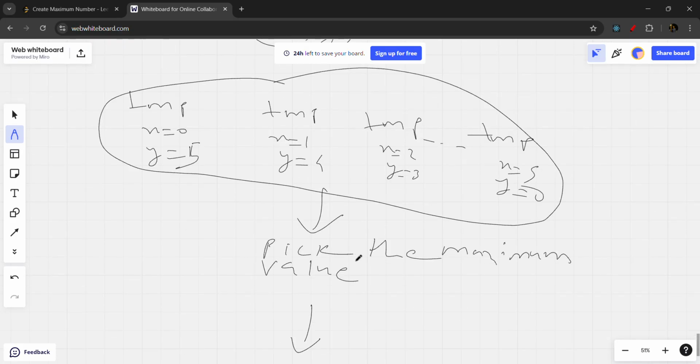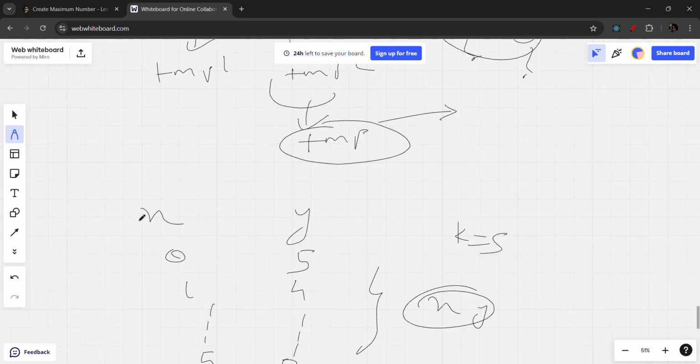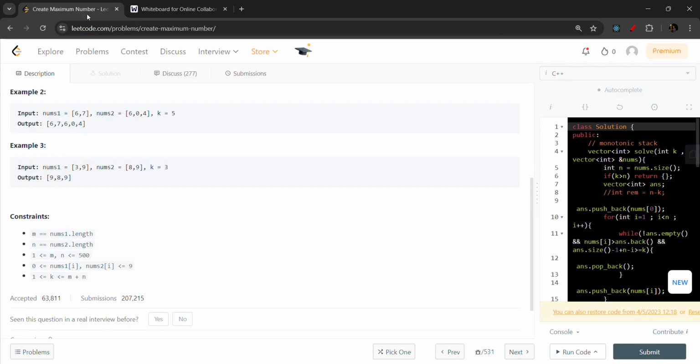How? Just go through it once again. Split it out into x and y. Pick x elements from nums1, y elements from nums2. While picking x elements from nums1, make sure to make the largest possible number. Similarly for nums2, make sure to make the largest possible number. Let's call these two numbers temp1 and temp2. Merge temp1 and temp2 to generate temp. Now, out of all of these multiple possible values of temp, just pick out the maximum possible value and return it as your answer. Let's very quickly go through the code once.